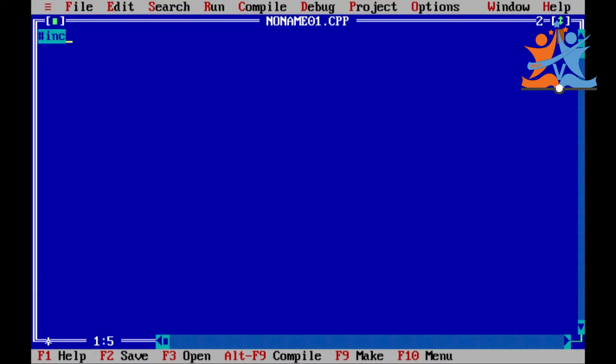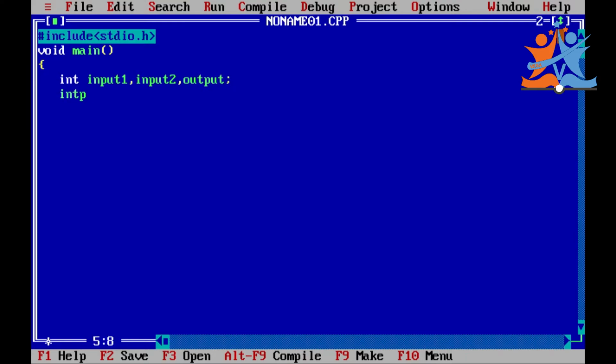Here, what is the code? Hash include stdio.h. After that, void main. After that, I'm taking int of input1, comma, input2, and I have a finally output also. I have a variable.